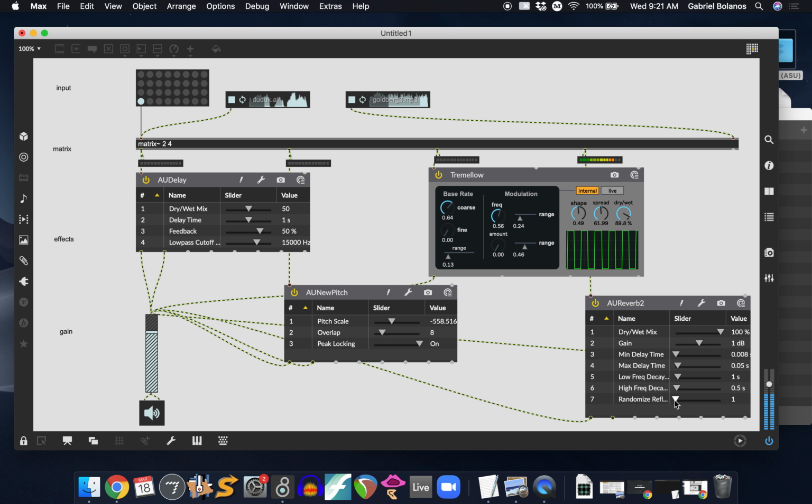Let's make it all fully wet. Okay, so a little delay and reverb.